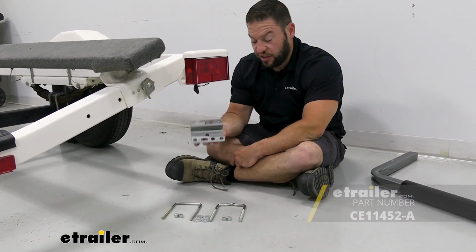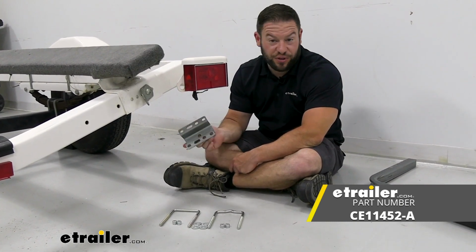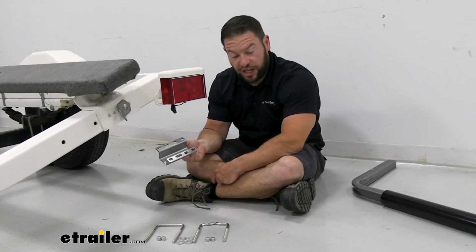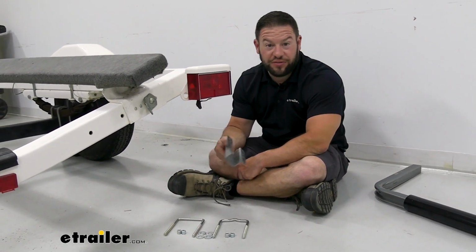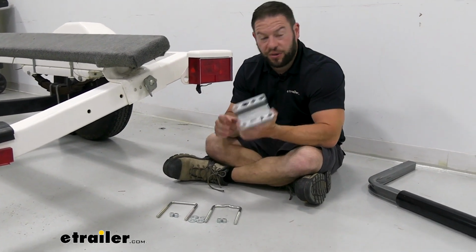Today we're going to be checking out this replacement hardware for the CE Smith Boat Guide-Ons. Today we're going to use it with the angled ones, but it can work with a few of the different types. And it's going to be a good replacement hardware if something happened to yours or you just don't trust it, you want to go ahead and put new hardware. This is going to be great.